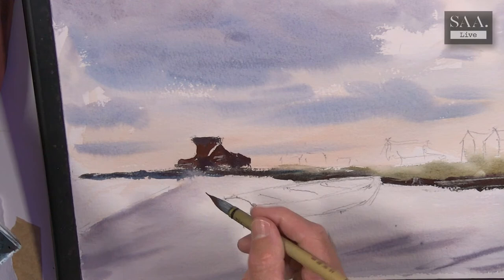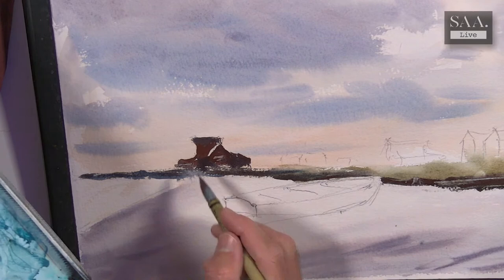Warberswick is on this side. Yeah, I'm on the Warberswick side, Southwold being on the other side.